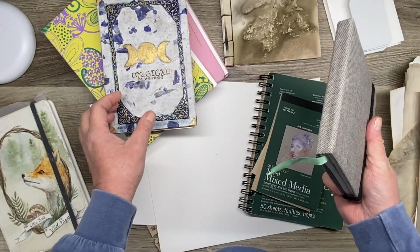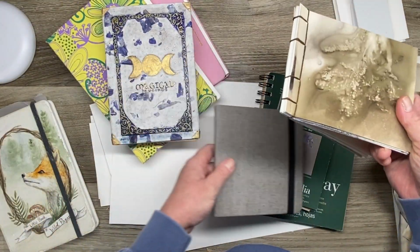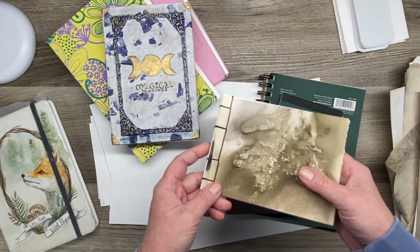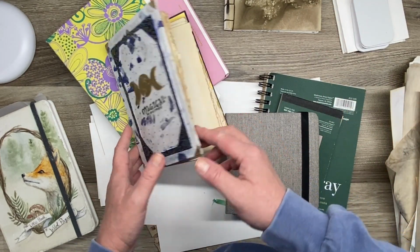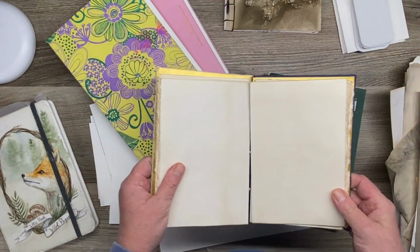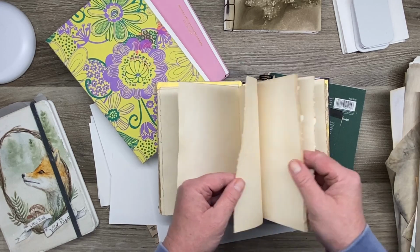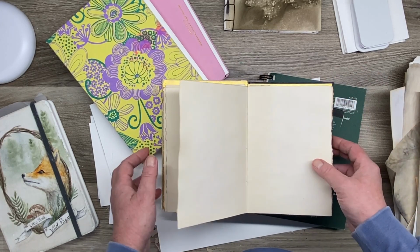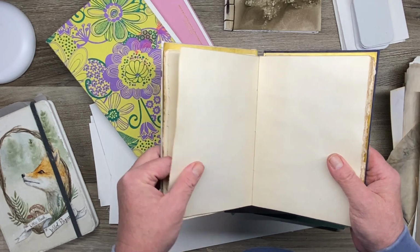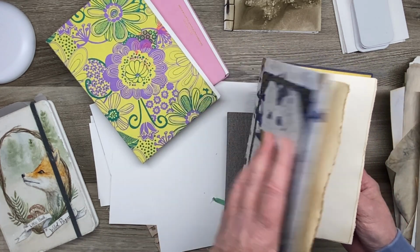I have my own nature journal, and I have other journals that I've made, but it's not exactly what I'm looking for, simply because the paper in it is not going to work for what I want to do. And I know I'm not going to be doing a lot of watercolor, but I also know that, like with this one, I don't want these stained looking pages for my trip to the South.